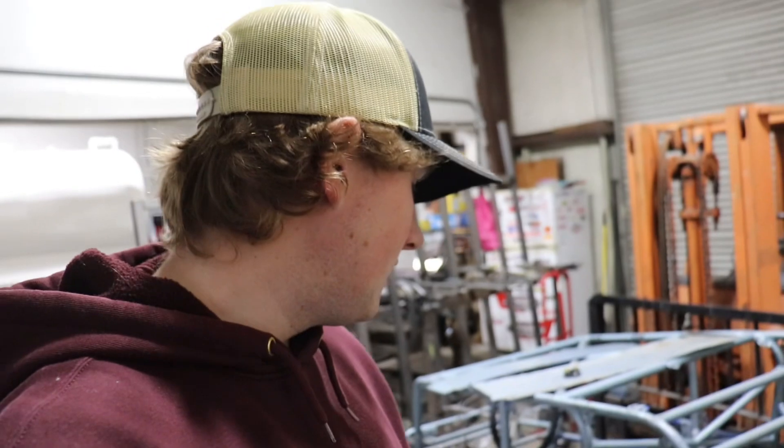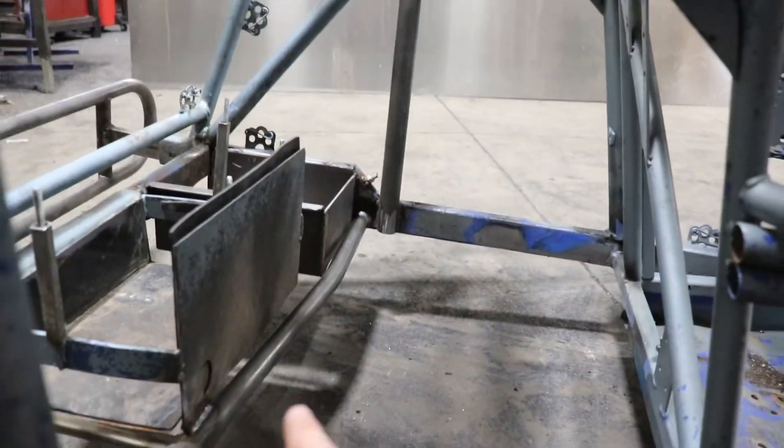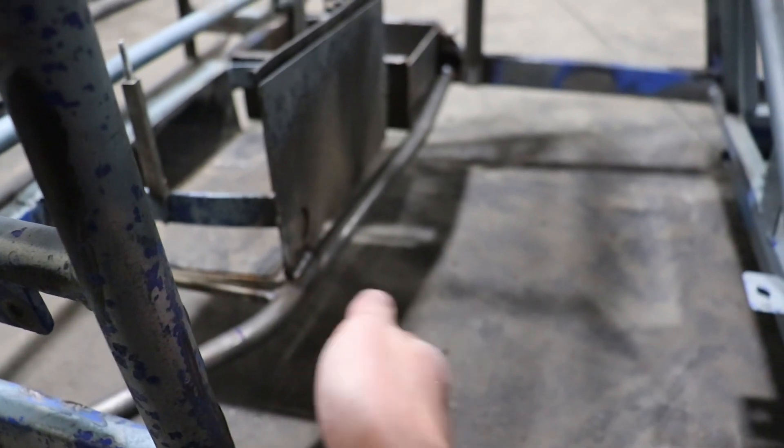To start out, there was a crossbar that went through here and it didn't allow the rear end to drop all the way. When we put the new rear end in we had to change some things — it was kind of a quick fix, more of a patch job. It is fixed now. That bar now runs parallel with the fuel tank mount and the battery mount back there, so the rear end can drop as far down as possible. It's actually pushed back more, so the rear plate has more room to change gears, and we'll be able to change gears even quicker if we have to.